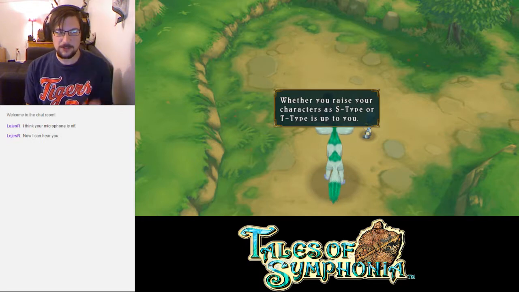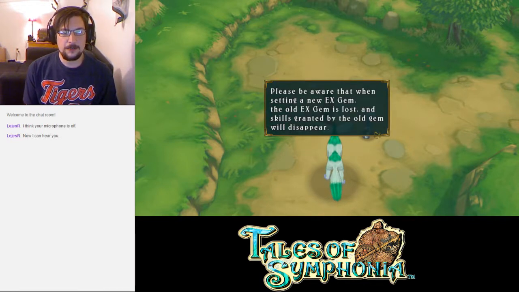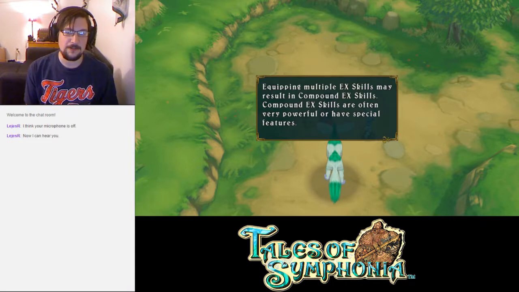Whether you raise your character as an S-type or T-type, which is what that bar must mean, is up to you. Also, once you have set an EX gem in a slot, it cannot be removed, but you can set a new EX gem to the same slot in place of it. Be aware that when you're setting a new EX gem, the old EX gem is lost, and skills granted by the old gem will disappear. Jesus. Compound skills. Equipping multiple EX skills may result in compound skills. Compound skills are often very powerful or have special features. Try a variety of combinations.